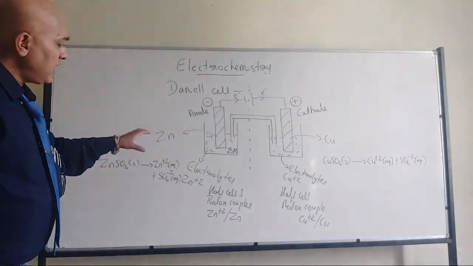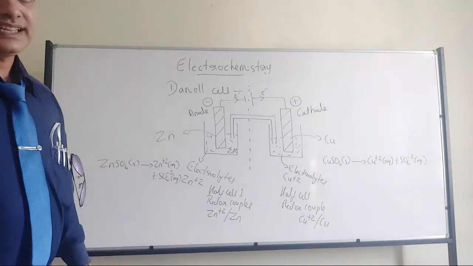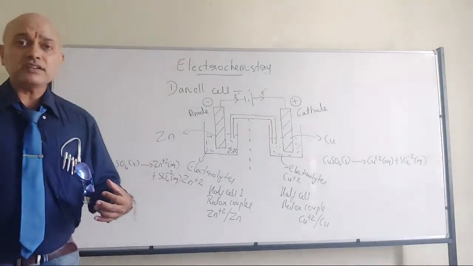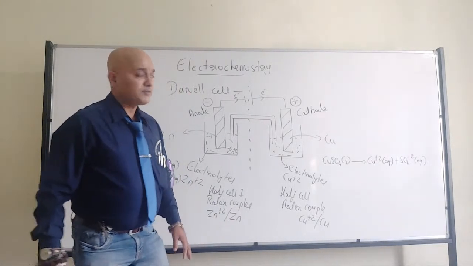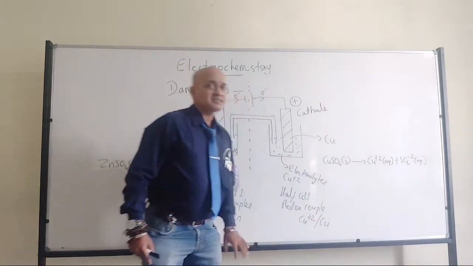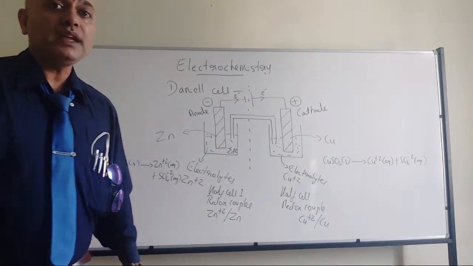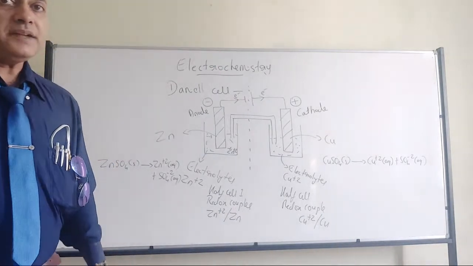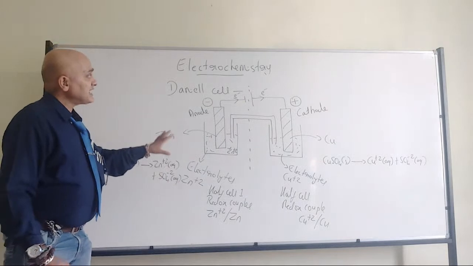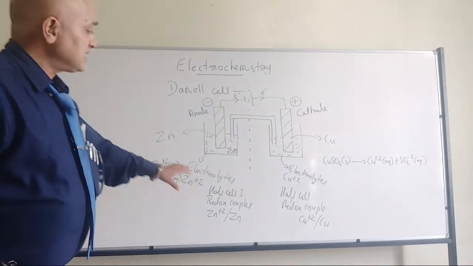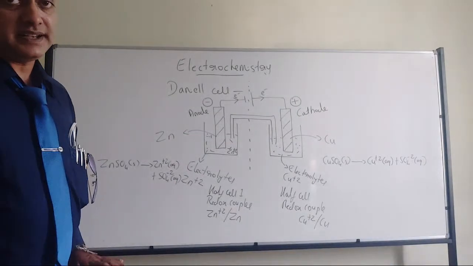Now when I am talking about half cell, in the first case the redox couple will be zinc plus 2 and zinc. And whenever we are writing the redox couple, the oxidized form should be written first, then comes the reduced form. The same logic is applicable on the other side also, where the oxidized form will be cupric ion and the reduced form will be copper. Once again, this is not for first PU, this is for second PU students. So that's how the redox couple has to be represented.